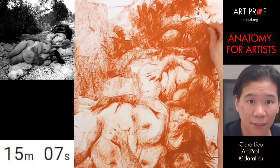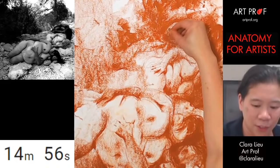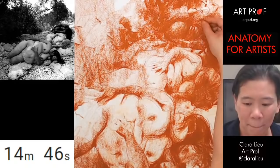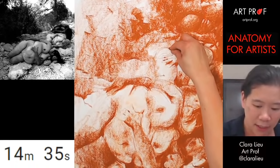Okay, now with this figure, this is sticking out too much. So I'm going to blend that in, make the transition a little bit softer, like that. And then these highlights, I want them to pop more, so I'm going to draw around them like that. And then that gets a little bit more evened out. And then I'm going to let this figure just sink into almost nothing. I'm going to come back to this figure. And now I'm really going to jump around. In fact, I've got to get back to this figure at the bottom.